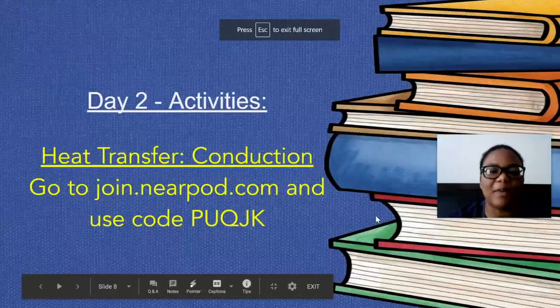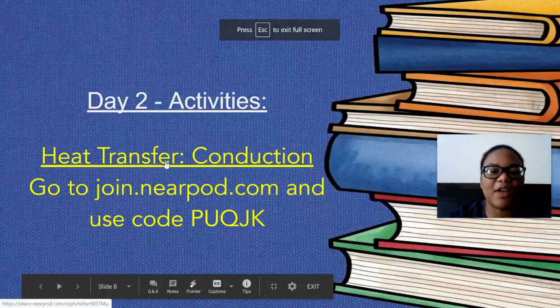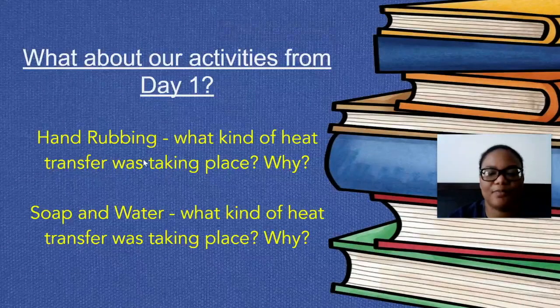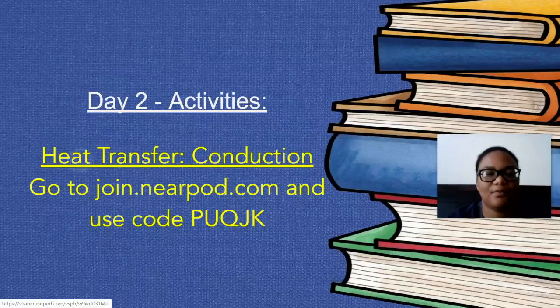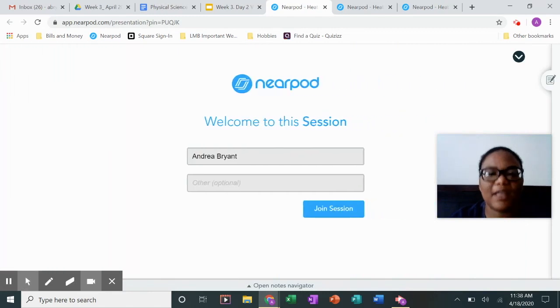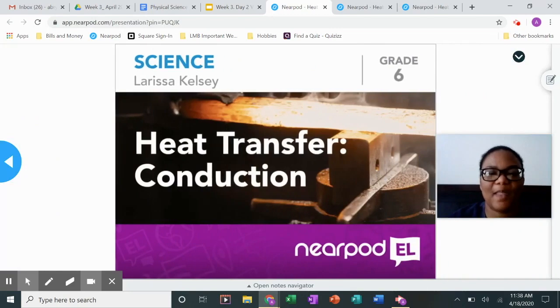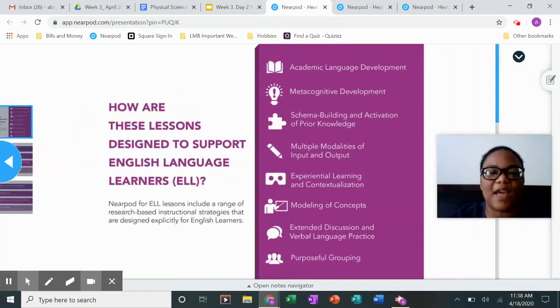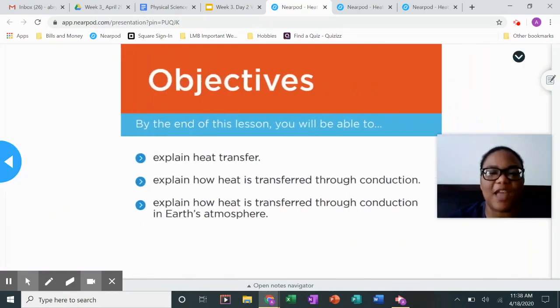Our last Nearpod for day 2 is heat transfer conduction. Again, type your name in, click join session, and then you have all the same information as before.